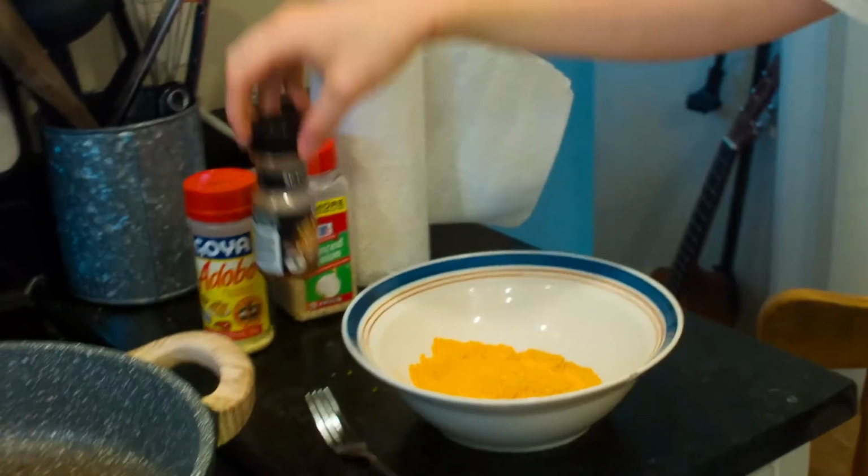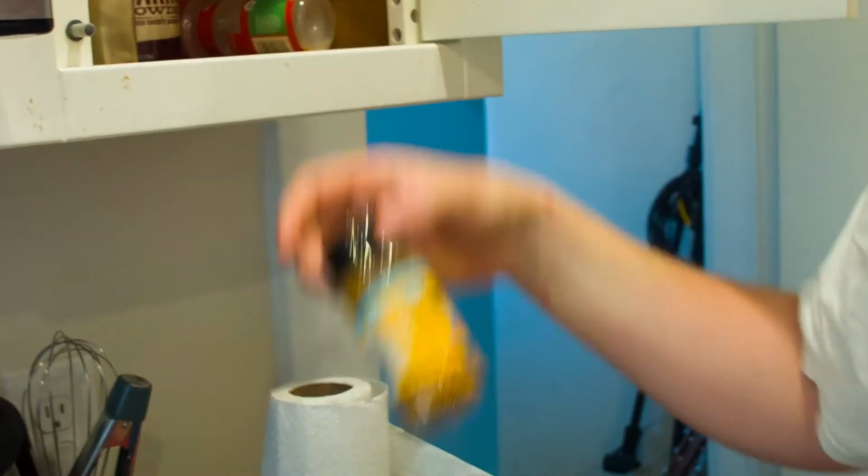I like to kind of freestyle it. Some minced onions, chipotle roasted garlic, cheesy parmesan and oregano. But before we get too deep into the spices, I think it's time for another drink. Don't be alarmed, this is just the end of this bottle. We have plenty more. Pour a little bit. Delicious.